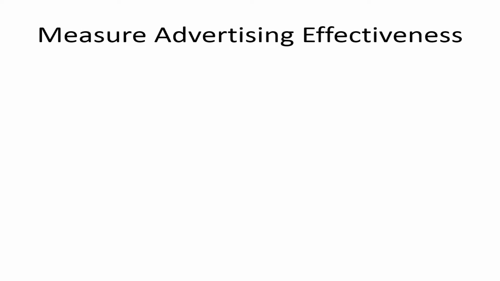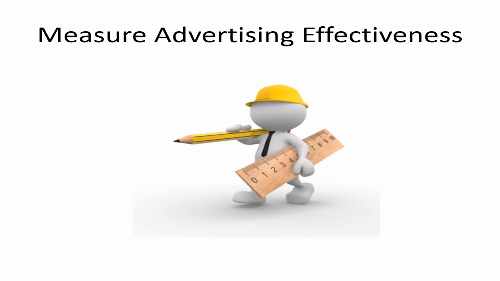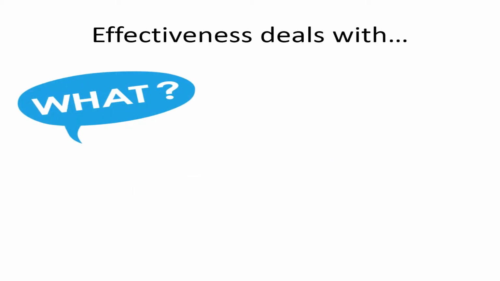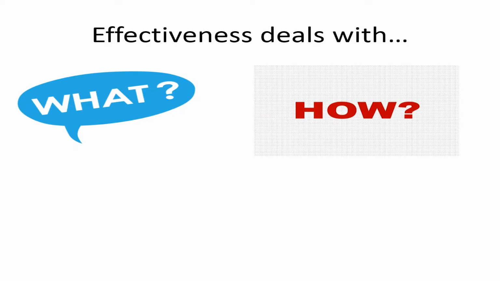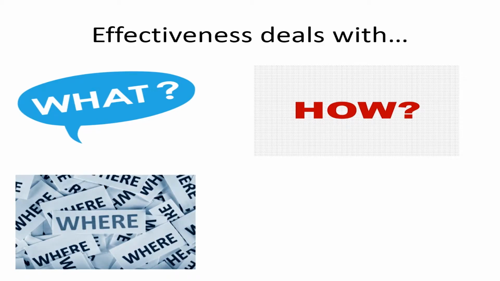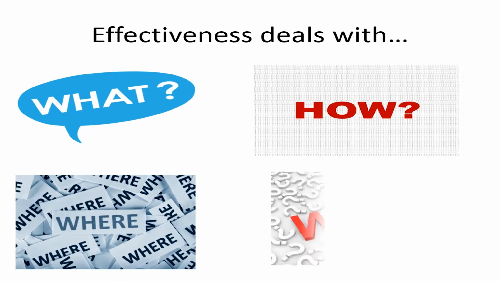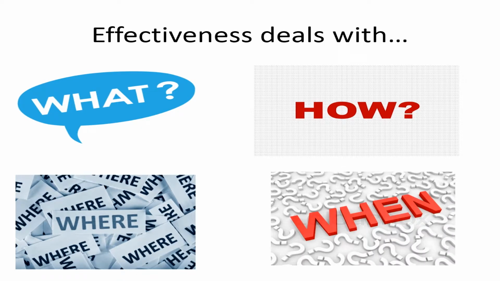Let us now also understand how to measure advertising effectiveness. Most measurements of advertising effectiveness deal with specific advertisements and campaigns. They deal with what to test, how to test, where to test, and when to test. In what to test, we check the source factors, message variables, media strategies, and budget decisions. In how to test, we test guidelines and appropriate tests. In where to test, we go for laboratory tests and field tests such as recall tests, inquiry tests, recognition tests. In when to test, we undertake pre-testing and post-testing.